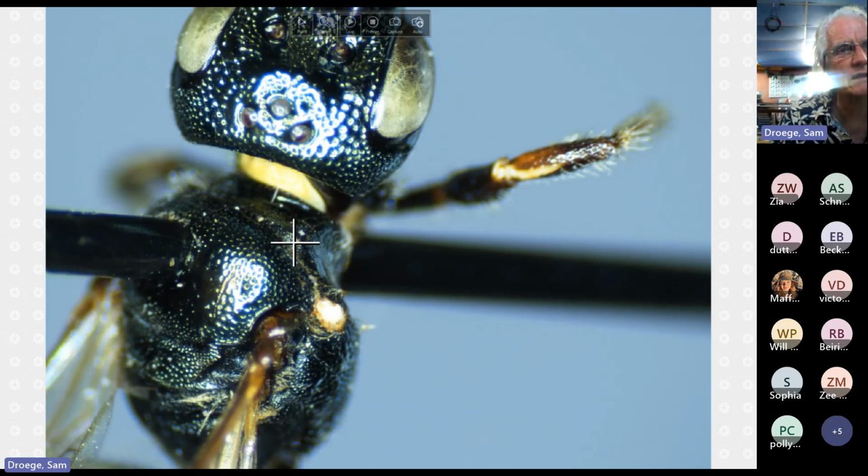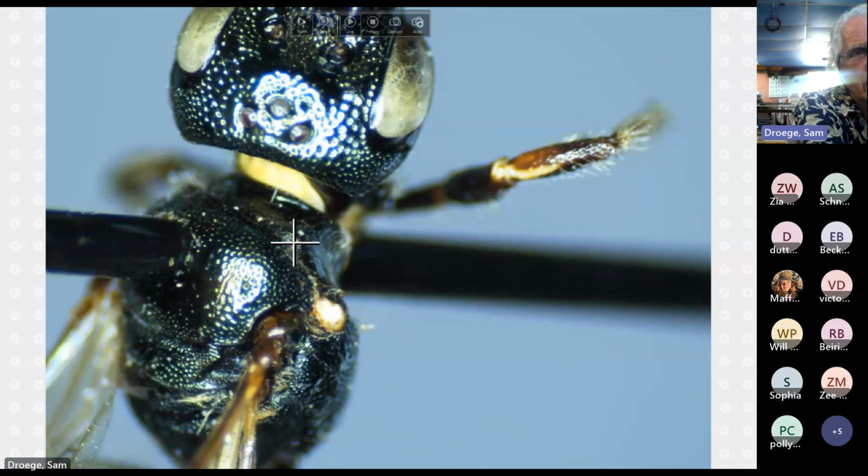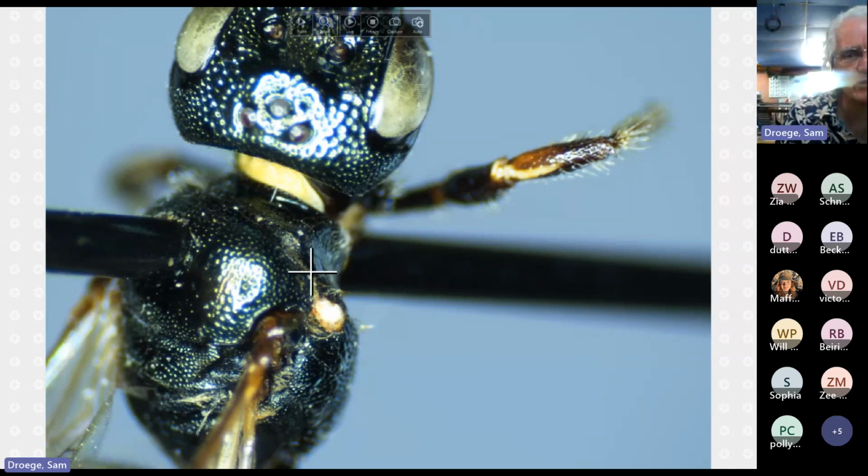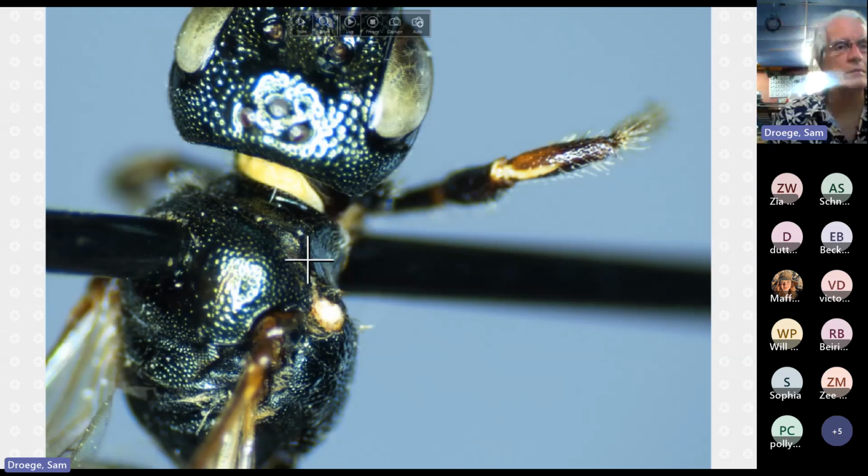So here, I believe, is the pronodal area that Mike was talking about. And we'll see if we pop this up several times. This looks like a very sharp pronodal ridge area, and maybe this is the fine carinate lines leading off from it. We'll look at the other species that we're going to put up on board to see if we see that a little bit better. This combination will differentiate strenua, in the female form, from the other blue species.